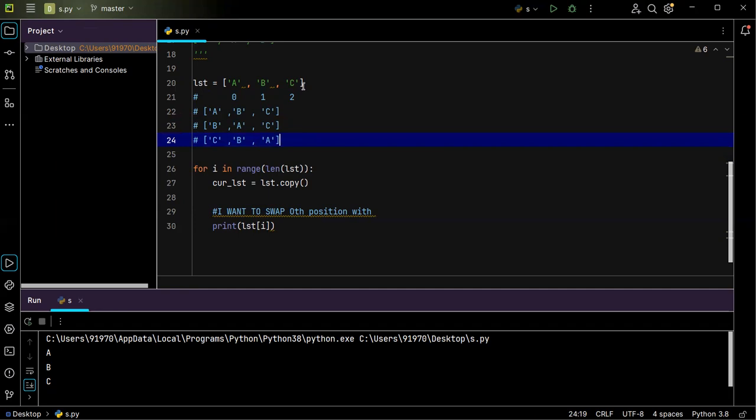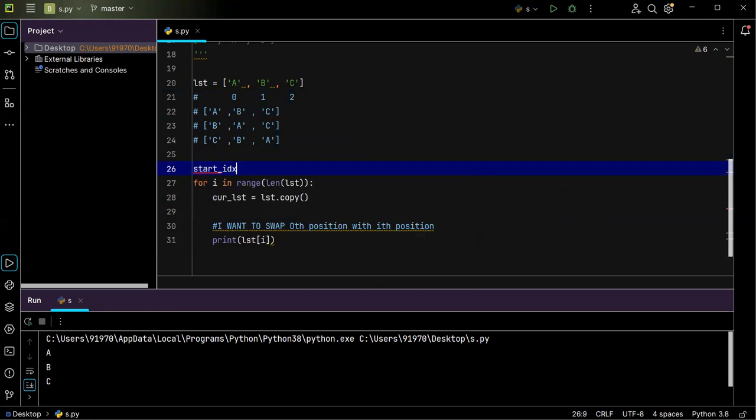How can I swap it, sir? To swap it, I need to swap the position of 2 with the position of 0. So what we are doing, we are just swapping 0th position with ith position. In general, we can say I am swapping from 0th position to ith position. In here, where am I starting? I am starting at 0th index, right? So my start index of swapping, where do I want to start? I want to start at 0, right? Yeah.